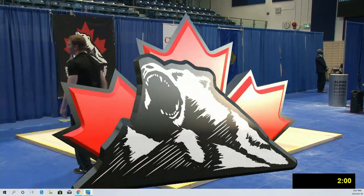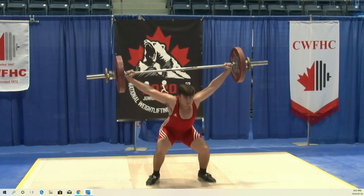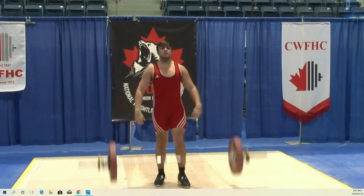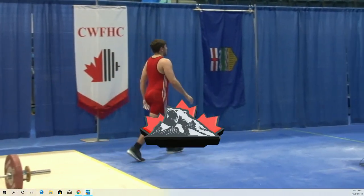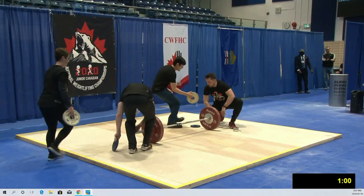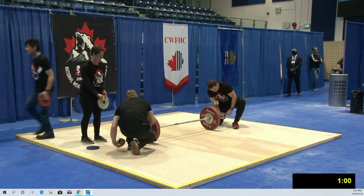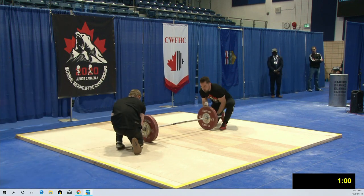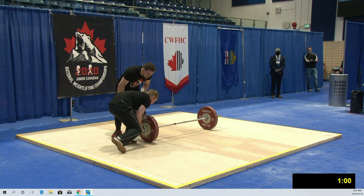What place would that be? Third? No, not even. There's quite a bit of 81s here in Canada that are much stronger. But slowly climbing the ladder, right? Well, you've only been lifting for 4 years. Yeah, that's right. If you look at Shad or Matt, 11 years plus. Yeah, they've been lifting for a long time. You're relatively new. Awesome. All right, it was nice to have you on. Thank you so much.